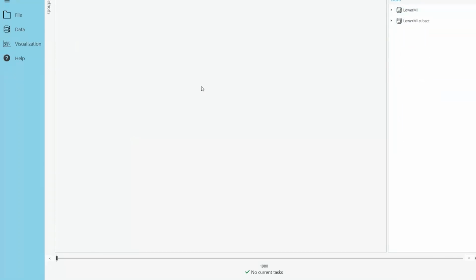Here you have the main panel. This is where all the results will appear, and these are organized as workspaces. And so basically you will see in each workspace, you can display up to 4 different visualizations, and you can create as many workspaces as you need. You will see we have here a time slider at the bottom. And when we display maps, we can just use the time slider and see how it changes over time.